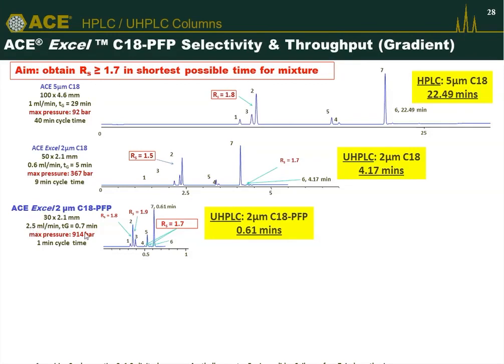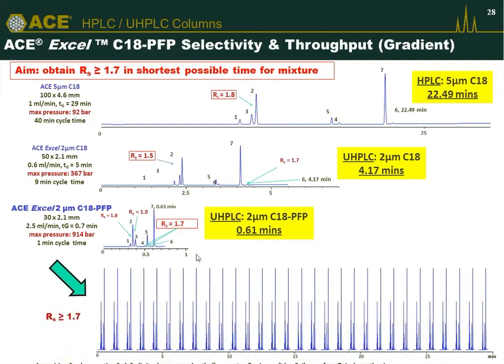So now we're at a very high flow rate, very high pressure, and you can see you get a sub 1 minute type separation. So really just trying to show if you really push the separation like this, you can get these very rapid, very quick separations. Now, we would not ordinarily recommend these type of conditions. This is just an illustration to show you how fast you can go with the power of UHPLC. And in the next step, you can see the very high throughput, high productivity type separations, which is one of the features of UHPLC. So this is a nice slide showing you why people are so interested in UHPLC.